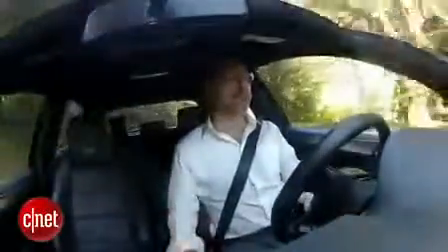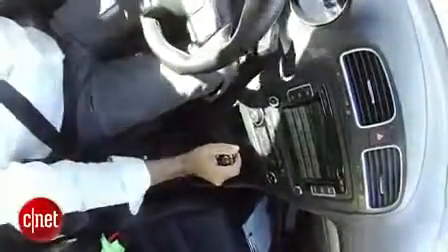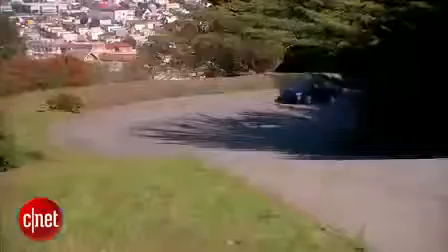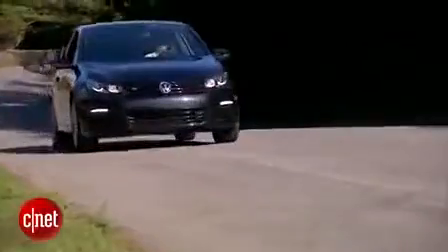I don't have a GTI here to compare it to, but this car has got good power delivery — not frantic, but substantial. Since you only have a six-speed manual to play with, it better be a good one, and this one is. The clutch and gearbox action are pretty darn good. I'm not real crazy about this sort of popping in and out of each gear — I would like a smoother engagement, but that may wear in with time. Another nice thing is the power is not too much. You can drive it flat out when you really want to have fun and you're not going to get exited off the orbit of the earth. It's substantial power, but not goofy power.